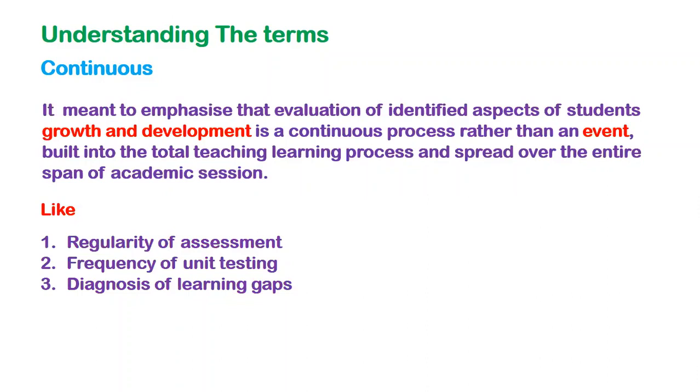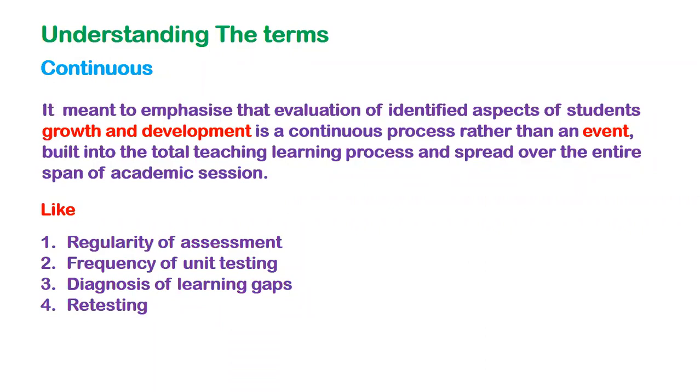So that you need to understand. And the fourth one is retesting. That means you need to test again. If the child is not able to achieve the target, you need to test again. So continuous evaluation helps you understand the child's ability, strengths and weaknesses, so that you can rectify those objectives that the child has not achieved.